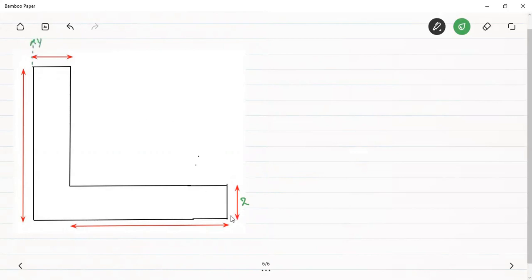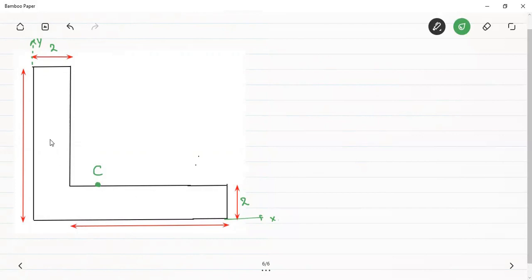And how much in front of the y-axis will it lie? This is the y-axis, this is the x-axis. That will be given by the x coordinate, which was equal to 3. So this distance was 2. Therefore, 3 should be somewhere here. This should be the location of the centroid of the complete figure. Okay, so C1 and C2 were the centroids of the individual rectangles, but C is the location of the centroid of the complete figure.